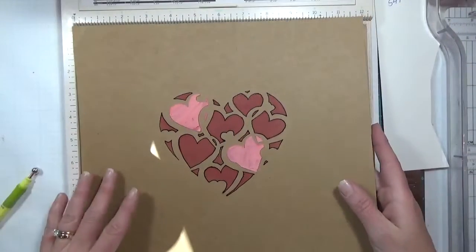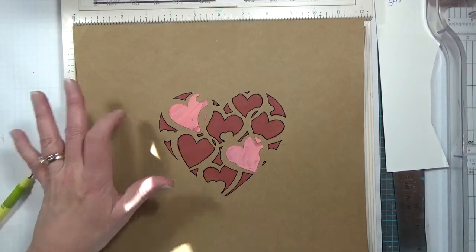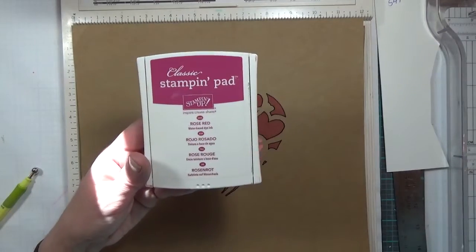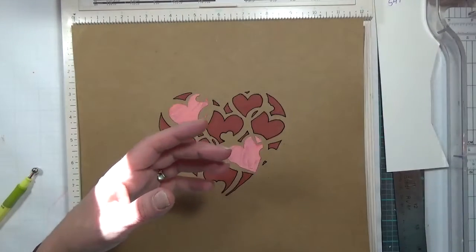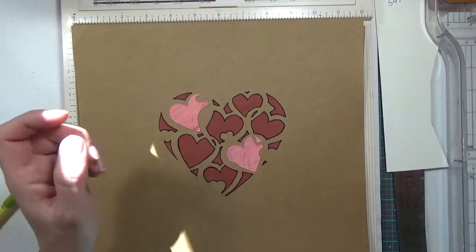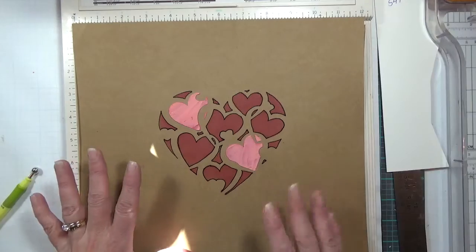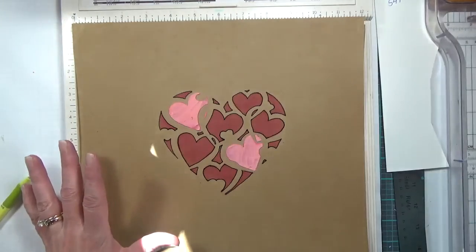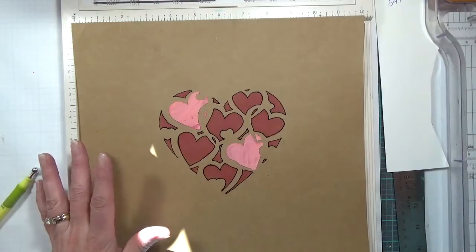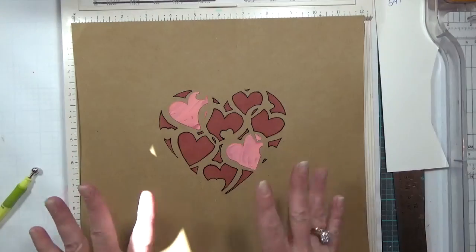Oh, I love it. What I did was tape it down to my cardstock, and I used some Stampin' Up! Rose Red ink, which I believe has been discontinued for years, but I've had it for quite a while, obviously. And then just an ink blending tool. For these little pink hearts, I mixed up some texture paste and added this Distress Stain Abandoned Coral to get the color, because this is white, obviously. And then I put it just on those two hearts.